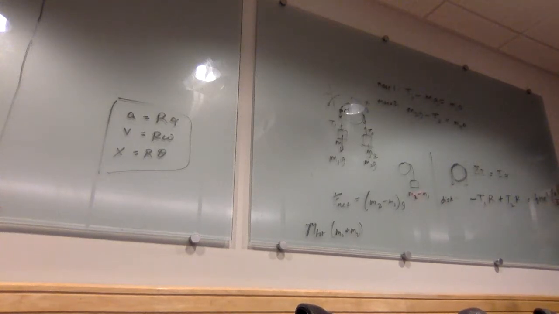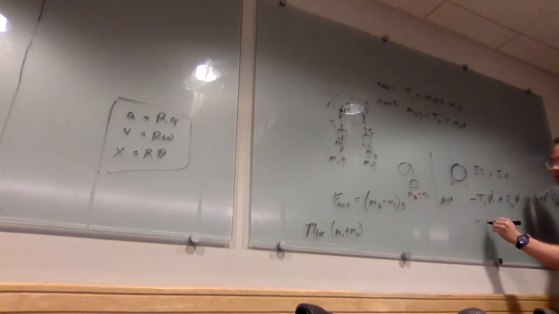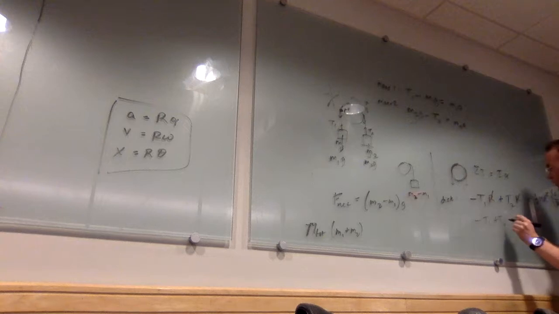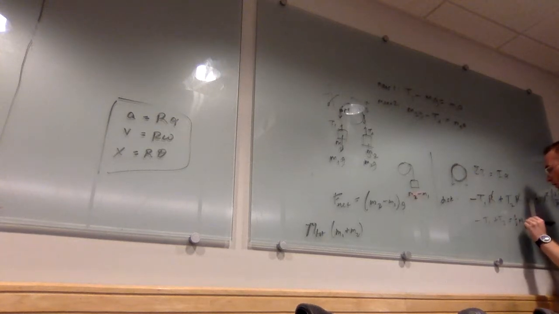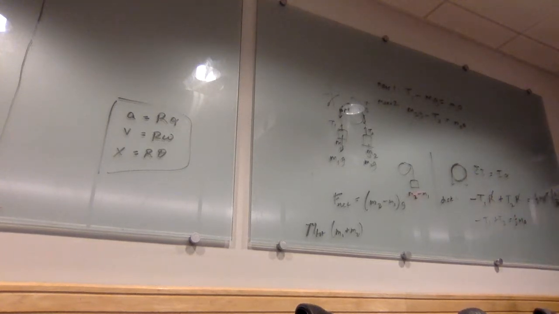So, great. And so actually, one of the R's cancels here, I guess. Actually, no, they both cancel. That's kind of weird. So we had an R squared here, and we divided by R to get A, and we also had an R on every term, so we can cancel that. And we get minus T1 plus T2 is 1/2 m A. This kind of looks similar. We had a very similar thing a second ago with a single block.